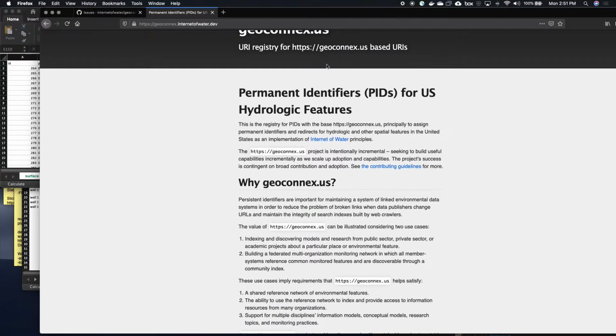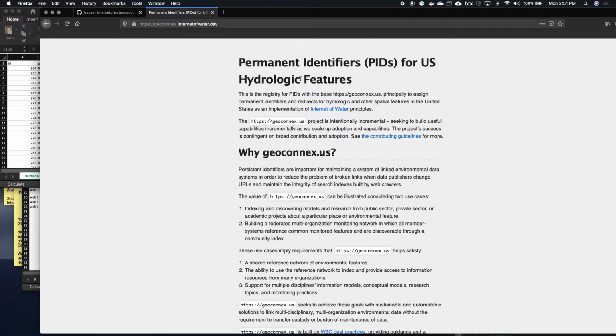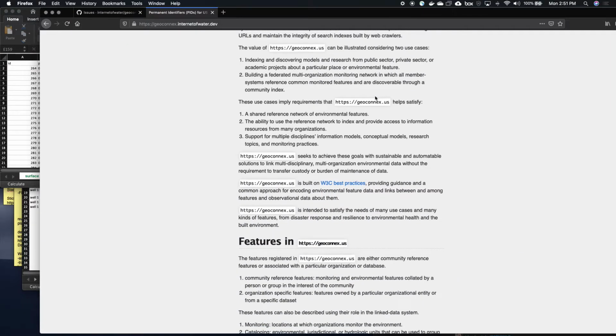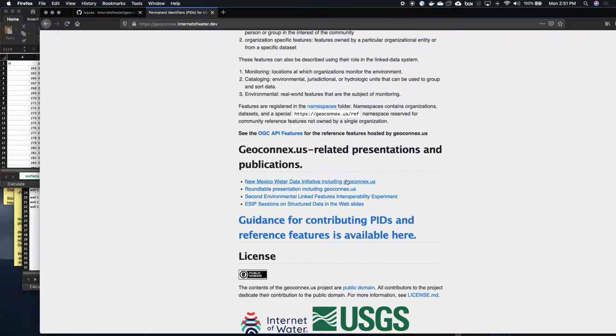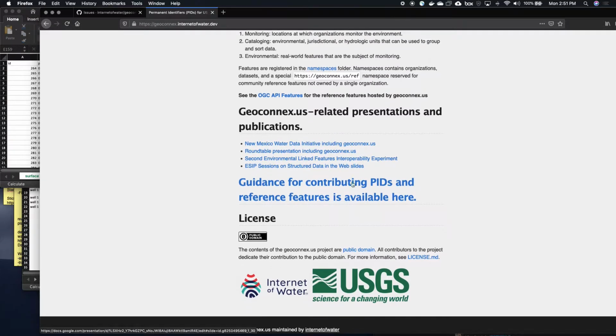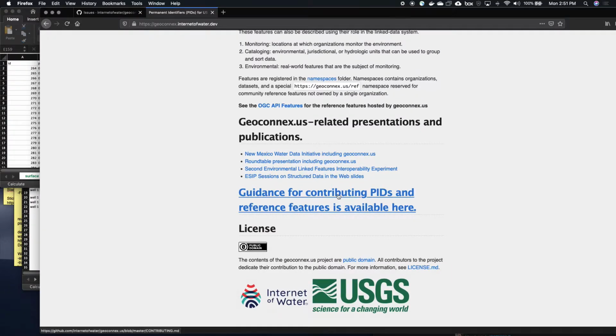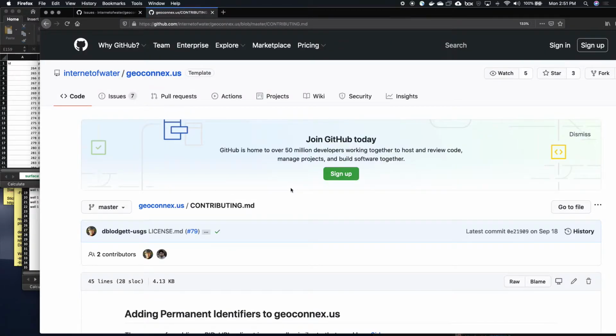And this homepage will give a lot of good information about why we need persistent identifiers for hydrologic features. It includes links to some presentations and literature that describe it in more detail, and has a link to guidance for contributing persistent identifiers, which I will show you momentarily.